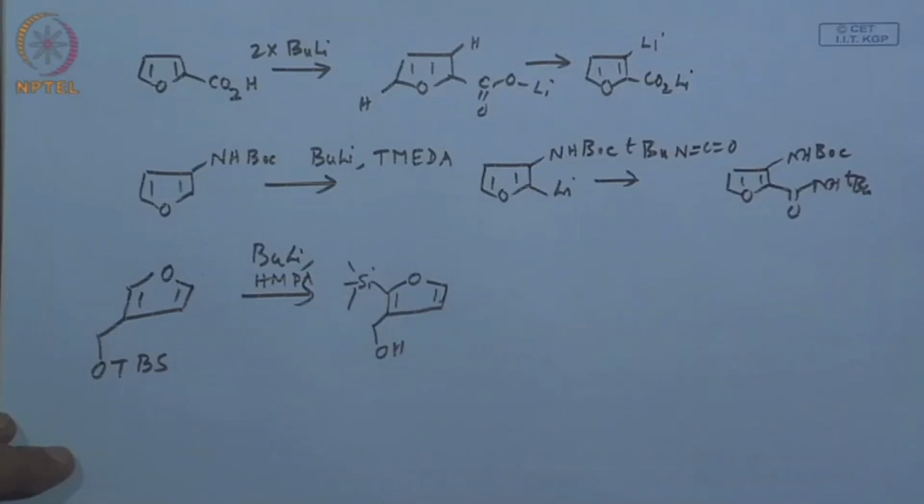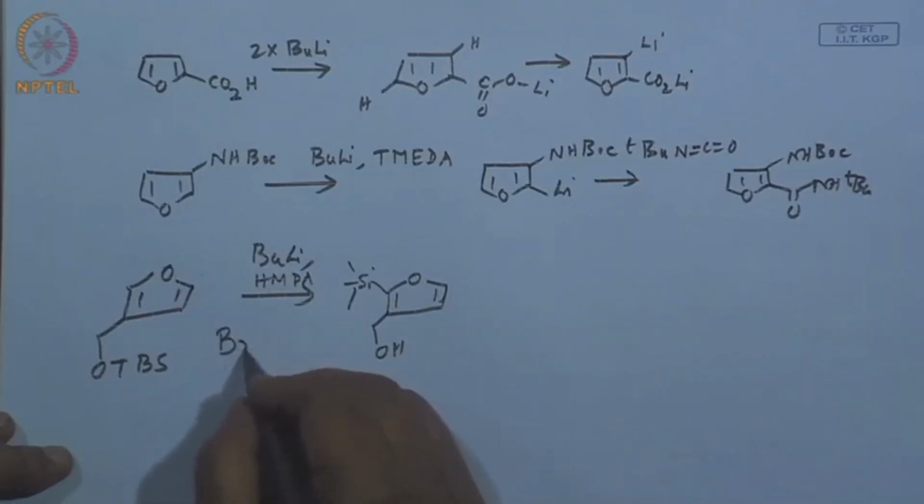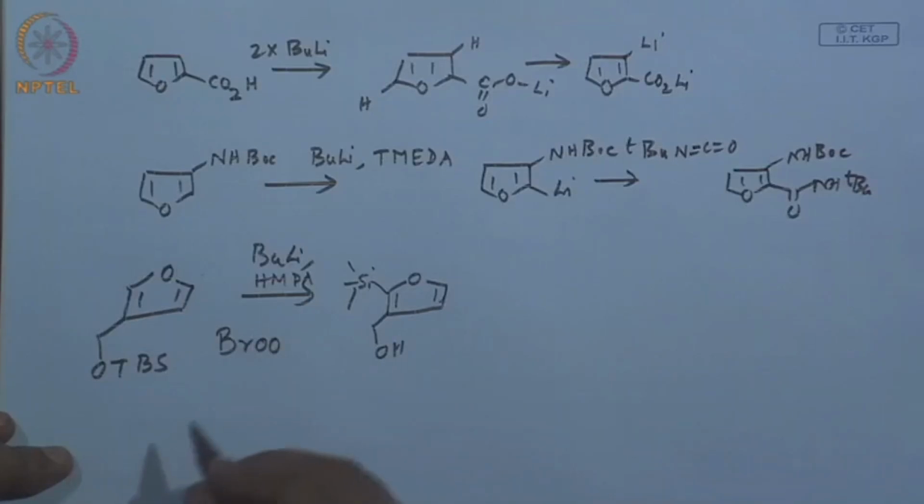That means what is the name of the reaction, Anindya? It is a name reaction. And I thought all of you know. Right, Brook, not Brooks. Brook rearrangement. What is it? It is basically transfer of silicon from oxygen to neighboring carbon. No, carbon. It has to be the end, that means thermodynamically more stable. Carbon analog. So, this is now.